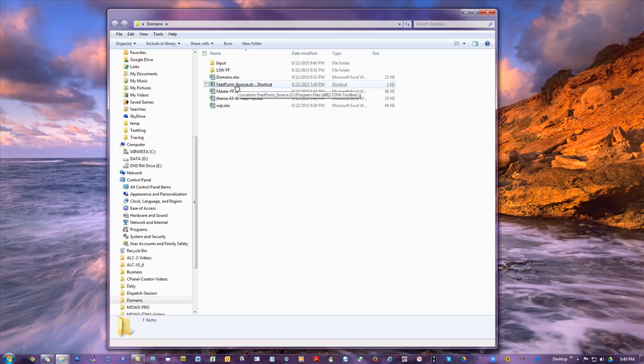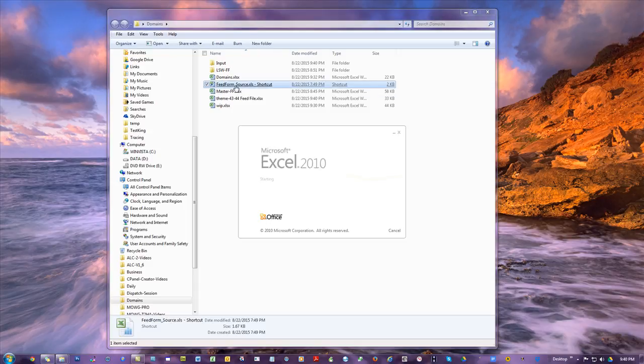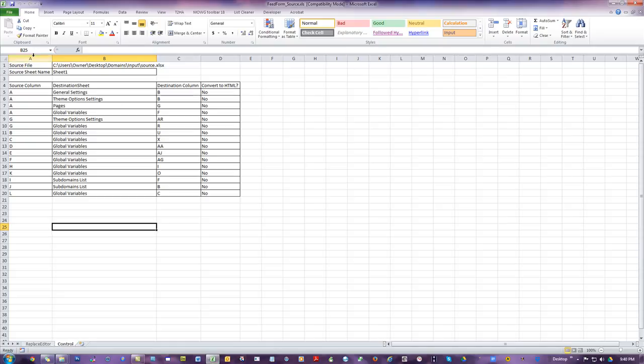Okay, I'm going to take a shortcut to where that file is. The source file is here. And I already showed you this link. It's in that input folder. Call it whatever you want. That's the file name. Call it whatever you want. But it's got to know where it is so it can go to it. And then it's going to look for the sheet name, sheet 1. Happens to be sheet 1 in that case, not something else.